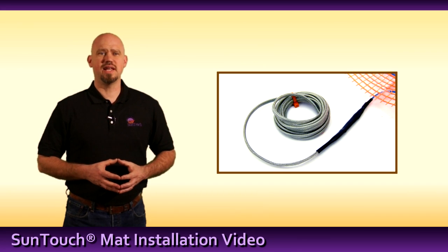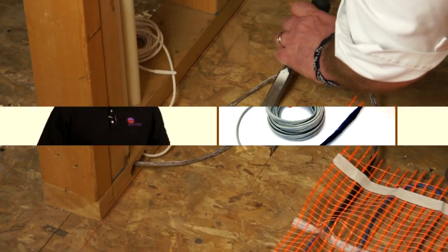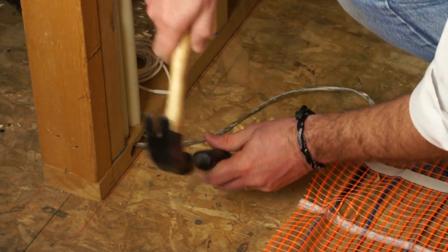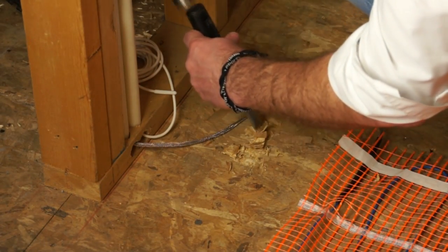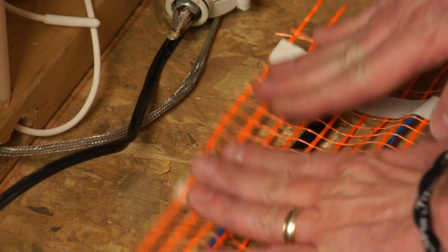A factory splice connects the cold lead to the mat. It is important not to bend this connection. Depending upon the thickness of the mortar used, it may be necessary to chisel out a portion of the subfloor to recess the factory connection. Hot glue this into place.